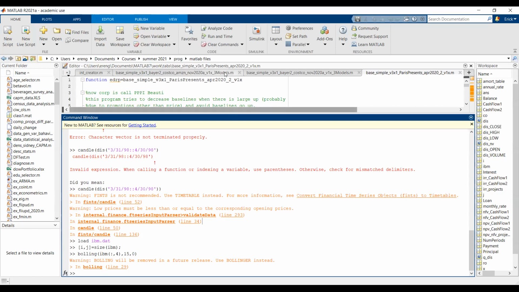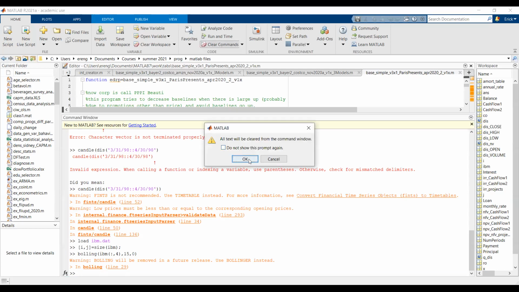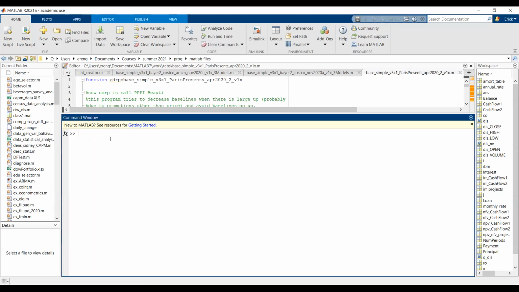Let me clean all this part here. And let's create something very simple. Let's create again my x equals linspace, from 0 to 2 times pi, with 30 observations.